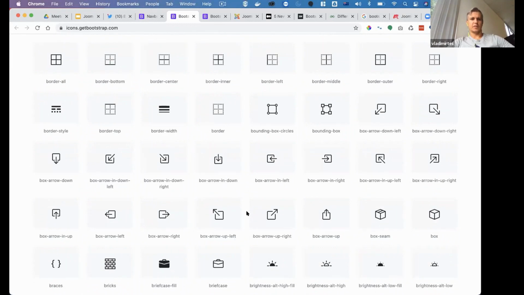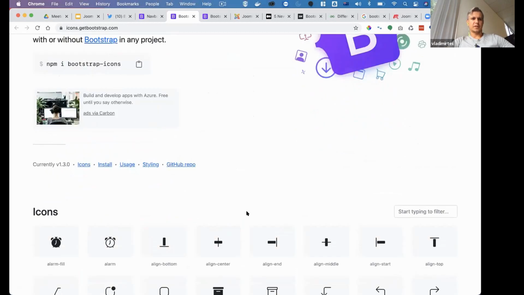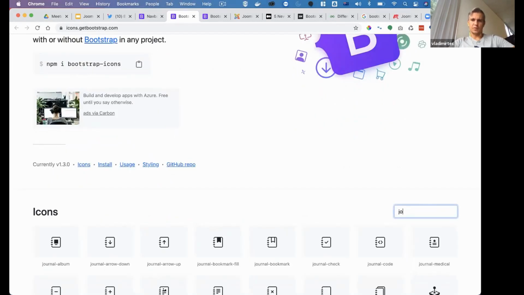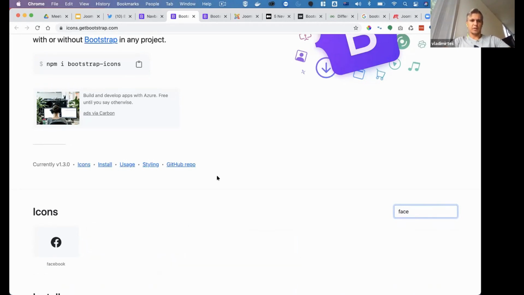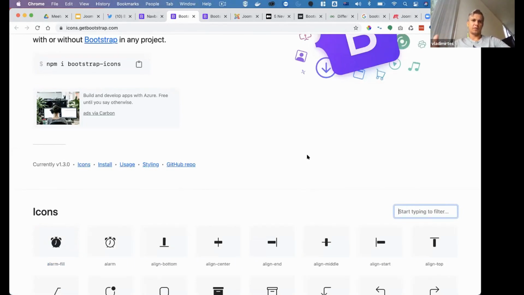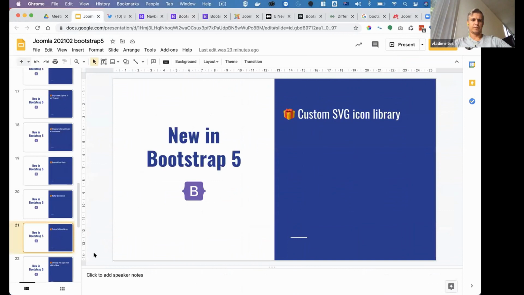So you get all your standard icons. Not much of the corporate stuff. Yep, no Joomla either, no Drupal. I think there's Facebook, and you can use it for the social media icons. But if you used Font Awesome before, they actually have all the major content management system icons as well. Still, if you're using Bootstrap day-to-day, why not use the icons as well?